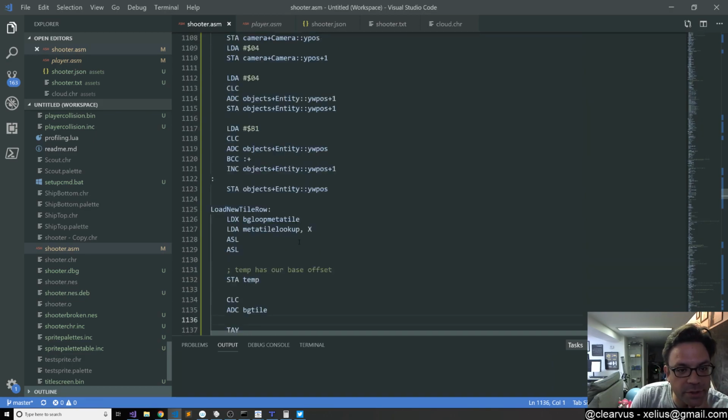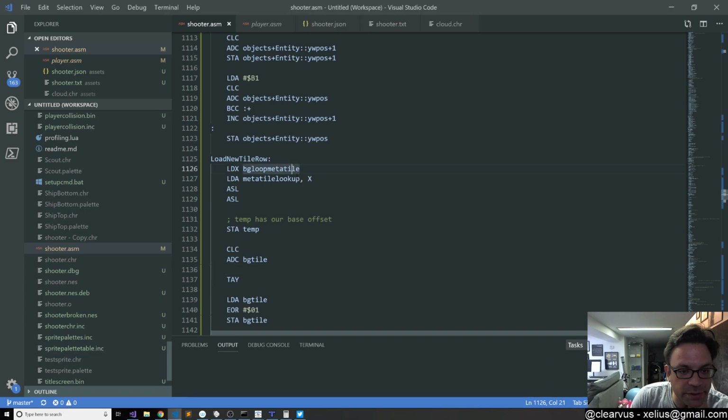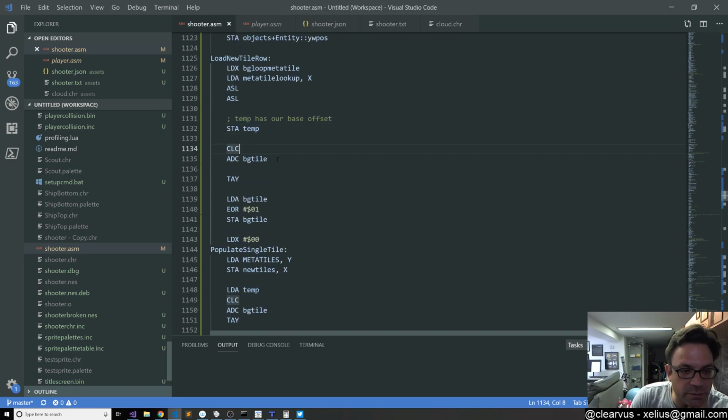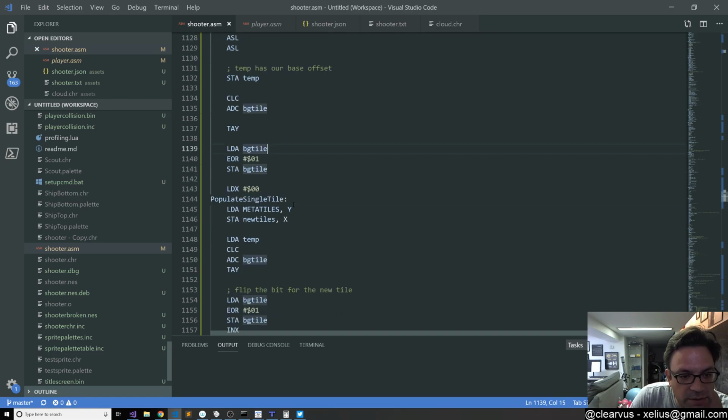So after it initializes everything, it does this lookup, it stores it, it clears the carry, it adds with carry the BG tile to the base offset, transfers A to Y, gets the BG tile, and it does the exclusive OR.